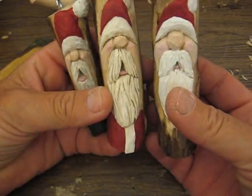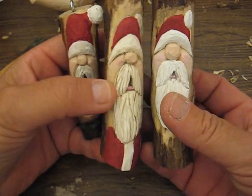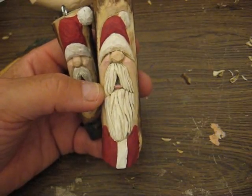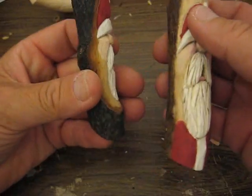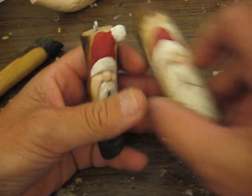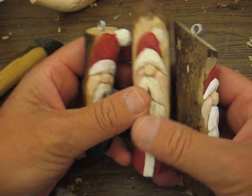So you notice the difference on those two, okay? See the antiquing on this? And this was not done. So what I ended up doing was making these little branch guys. And the neat thing about this hickory, this is done out of black walnut, these two, and this one's done out of hickory.